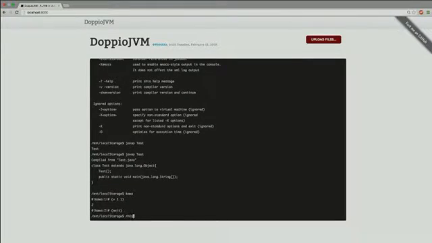Finally, just one final thing before I switch back to the slides: Rhino is a JavaScript implementation on top of the JVM. So naturally, we wanted to go a little bit meta. If we run Rhino, we get a JavaScript REPL that is executing on our JVM that is executing in JavaScript. I have yet to complete the loop.